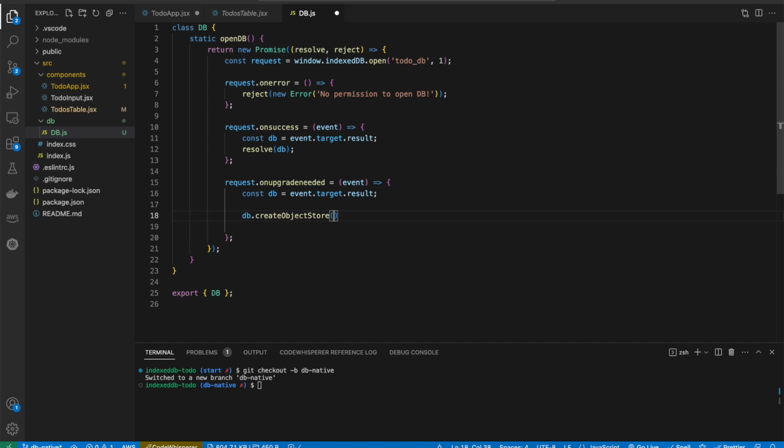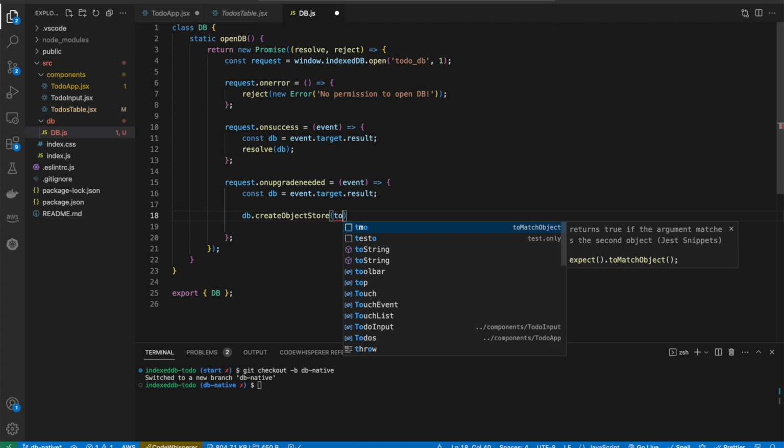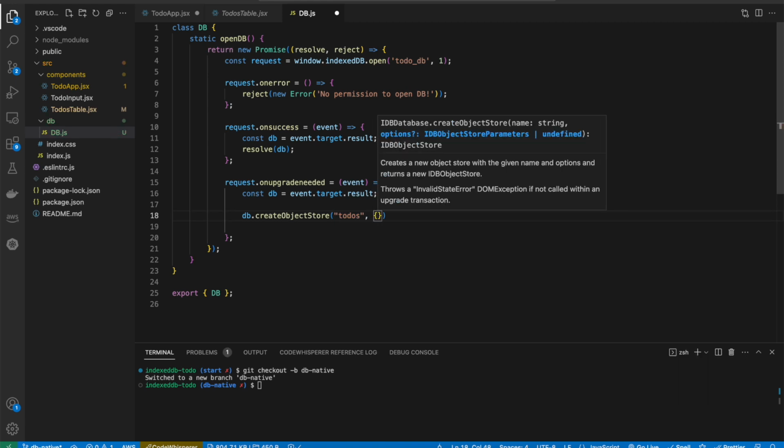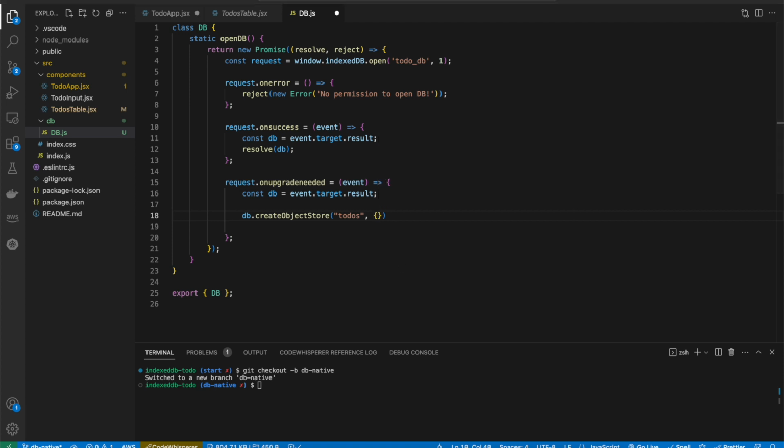Now the store name would be todo string, and the second would be an option. Let's take multiple options. For example, what would be your equivalent of a primary key if you worked on a simple database, which uniquely identifies each and every row.